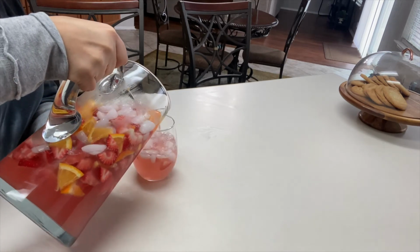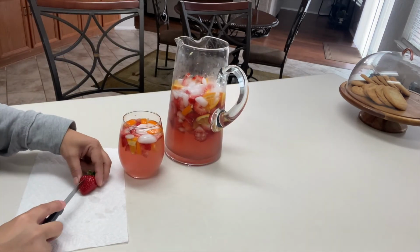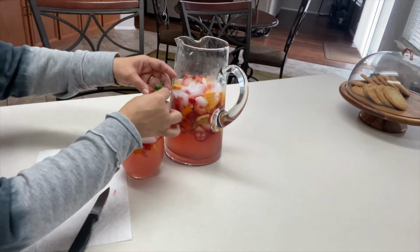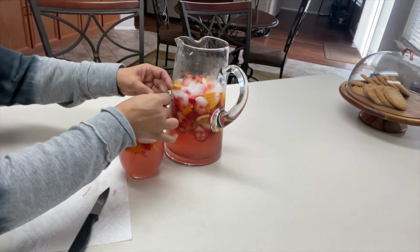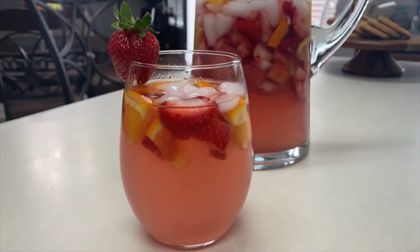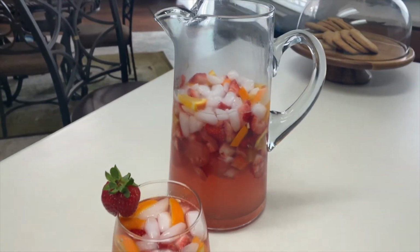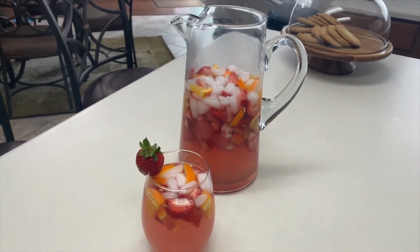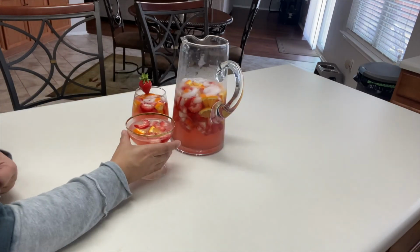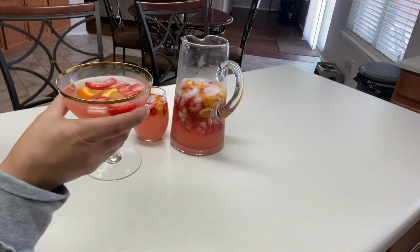All right, so you want to go ahead and pour yourself a drink in a wine glass. Make sure that you get plenty of fruit in there. That's the nice thing about the sangria. You can enjoy the fruit right after. Now we're going to go ahead and garnish this with a strawberry. Now, how good and refreshing does that look? All right, guys. So if you don't want to serve it right away, make sure that you cover it up and put it in your refrigerator. I have taken my pictures already. I am ready to enjoy this.